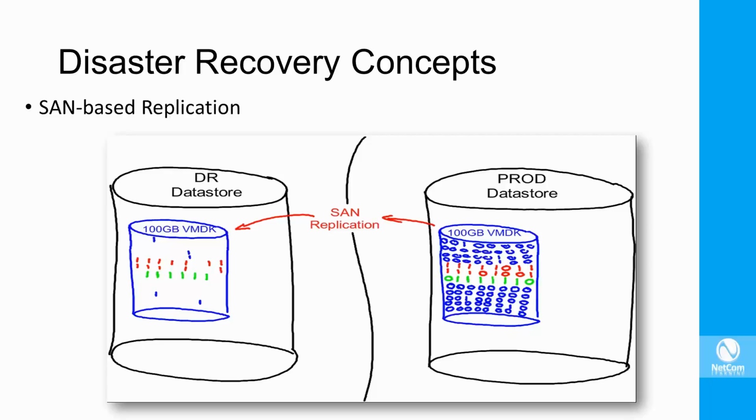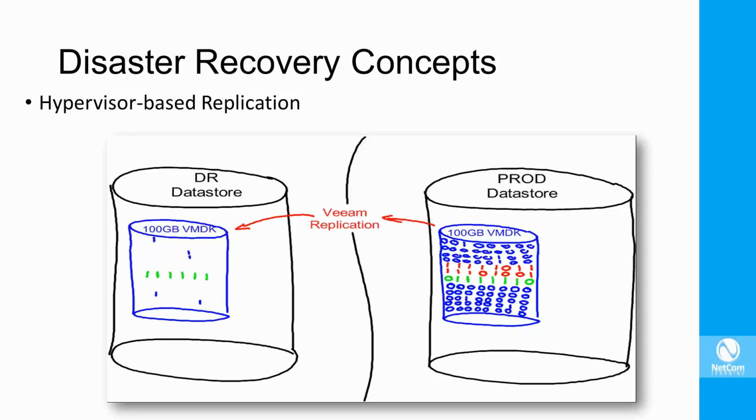Moreover, SANs typically rely on external compression and deduplication technologies like those by Riverbed in order to get efficient replication from source to destination over the VPN or MPLS connection that you have in place, even dark fiber between your production or protected site and your DR or recovery site. So SAN-based replication is great, but it has some limitations.